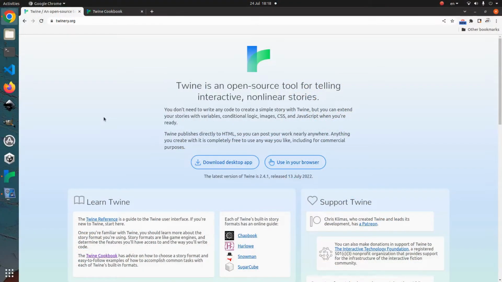So why am I using Twine to make my very first video game slash interactive fiction slash narrative game? Well, it's a very simple and easy to use solution. It's no code or low code, and the code which the output uses is JavaScript with CSS and HTML, which are all technologies that I'm familiar with. And also the desktop app is available on Linux, which is a big plus for me because I use Ubuntu for my desktop.